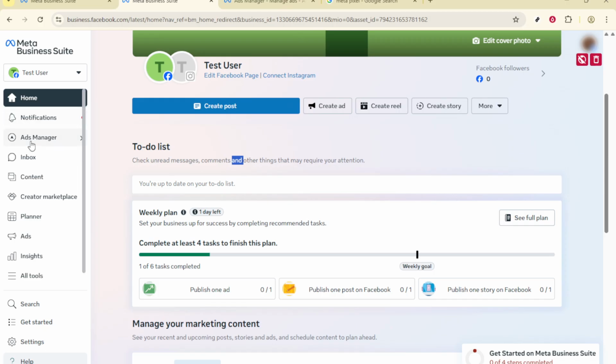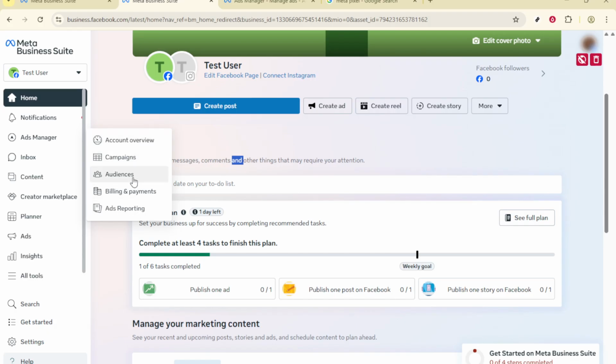If you're not familiar with how to access this tool, you can usually find it in the drop-down menu of your Facebook page under Advertise, or directly through your Meta Business Suite. Once you're in Ads Manager, your first action will be to click on the large plus Create button. This is your gateway to beginning a new campaign.